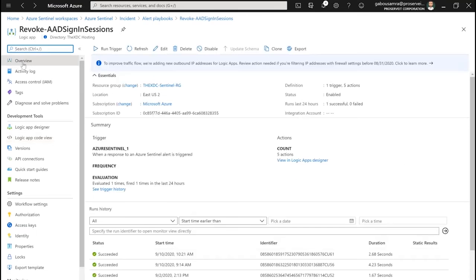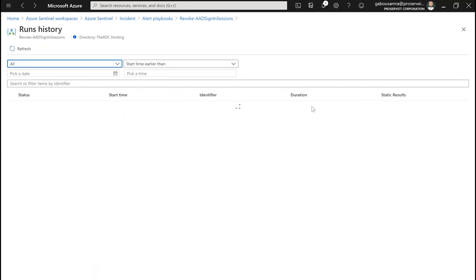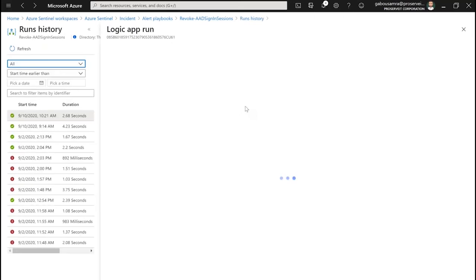So in the overview section of this playbook, you can see the history of this playbook and the duration of how long it took to run. So this is the one that we just ran. If we click on it, we can see the process that it took to complete the playbook.